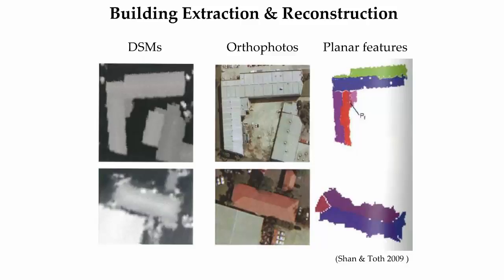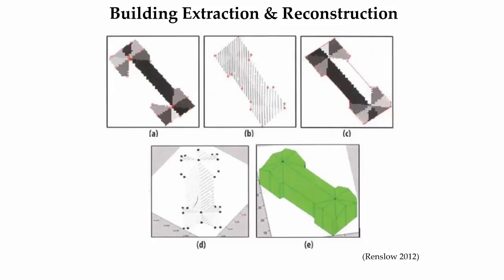Another common infrastructure application of LiDAR data is automated or semi-automated building extraction and reconstruction. Using precise elevation data from airborne LiDAR systems, roof surfaces can be deconstructed into planar features. The left-hand image shows two digital surface models. These models are used in the creation of the orthophotos found in the middle column, and also in the extraction of planar features found in the right-hand column. The reconstruction of buildings from LiDAR data is a function of finding the intersection points of adjacent planar features as shown in figure A, determining the corner points as shown in figure B, using the building footprint to create additional vertices as shown in figure C, representing all of the vertices three-dimensionally in figure D, and finally reconstructing the 3D building model from these vertices in figure E.